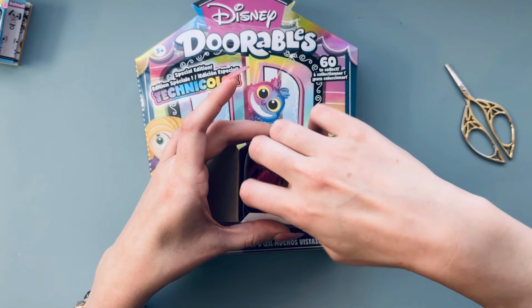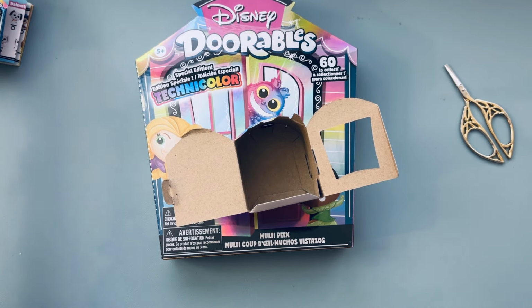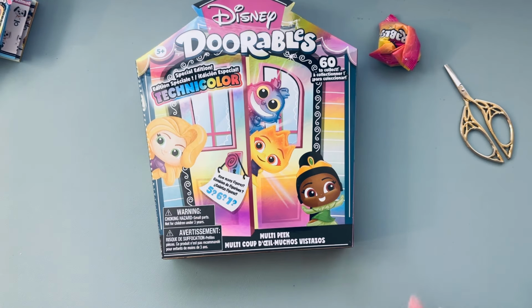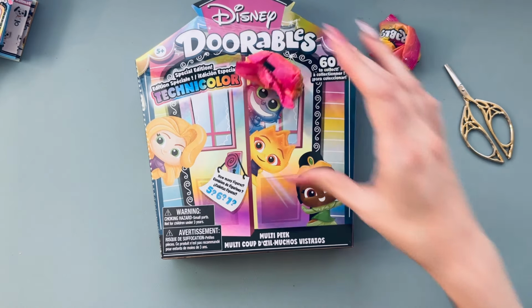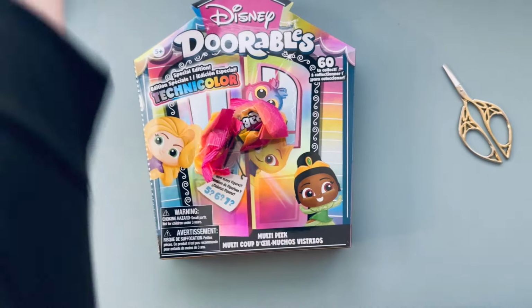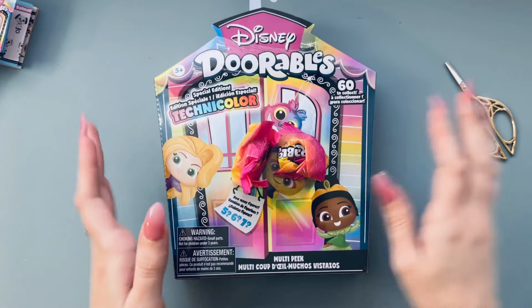Okay, cool. So let's see what we get in these sets. It looks like I just got two bags. Oh my gosh, that one just went flying, and I'm going to have to go get that because it went behind my desk. Where did you go? Jeez, that went all the way out. Okay, so I'm punching stuff, moving things, the camera, everything. Okay, here we go.